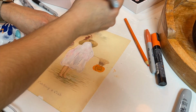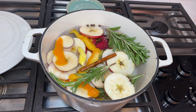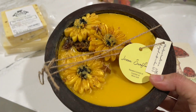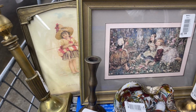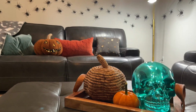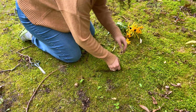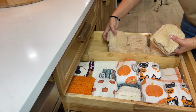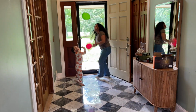My name is Miriam and today I'm bringing you all the fall vibes. Let's prepare for this magical season by creating a cozy environment in our homes. I'm sharing new trendy fall decor ideas. We're going to clean, go shopping to source some unique fall items, but also harvest some beautiful natural elements from the little forest in our property. I'll show you an easy organizational project, make some fall DIYs that you won't want to miss, and lastly, give you my autumn home decor tour.